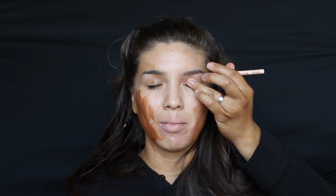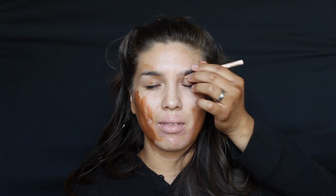Alright. Or an eye pencil. Okay, let's do an eye pencil with the hair on it. Cap it off. Okay, now, let's see what I'm feeling today. Okay. I found my eye, guys. I found it. Oh, yeah. So I like to fill in my eyebrows with this, guys. Let's fill in the eyebrows. If you want to go for a bold look, fill in the eyebrows. Fill it in.